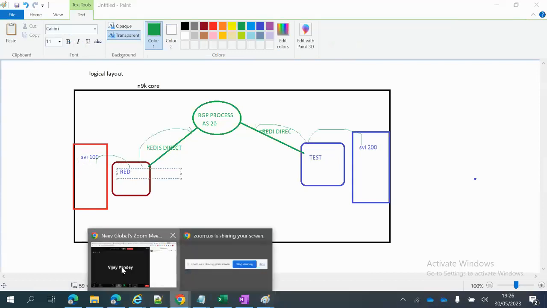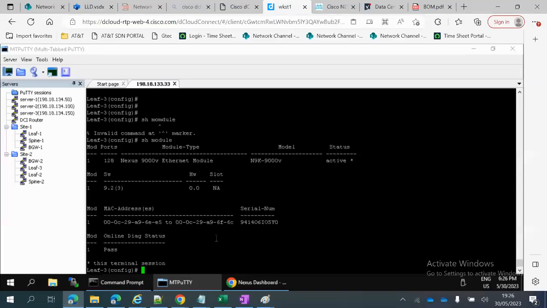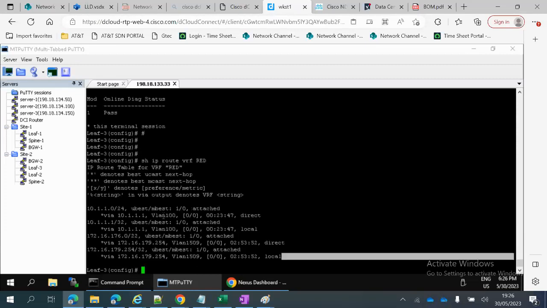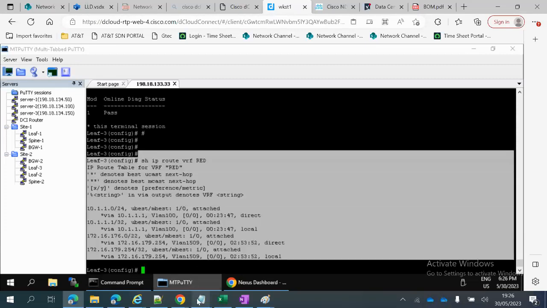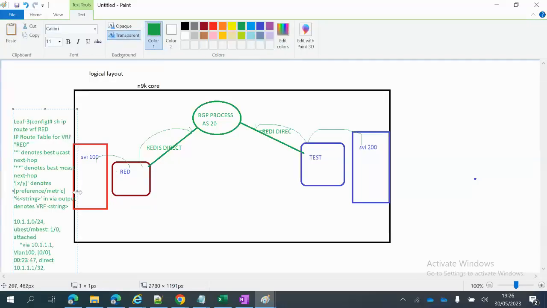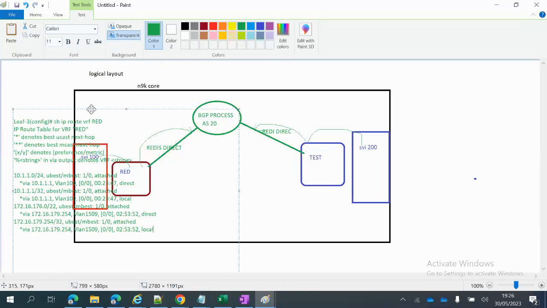If I go to the VRF red, show ip route vrf red. This is the particular route we have in the red VRF. Let me copy paste it here. In the red VRF, we have this particular route. This is the routing table of the red VRF.